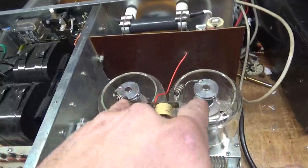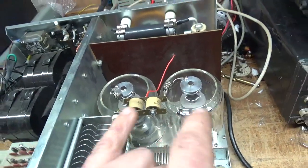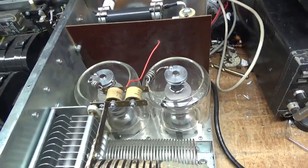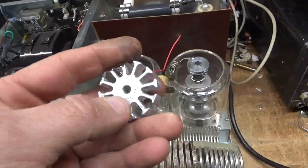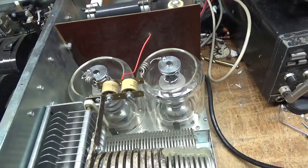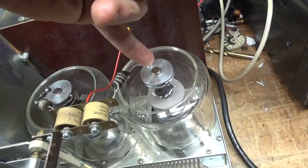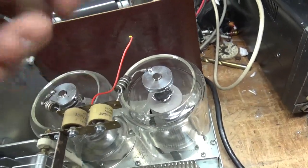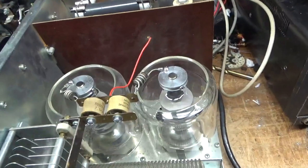New Pentalab tubes - the other ones failed the high pot test. The other ones were the old brown base. Someone had replaced the anode dissipator caps. See that small hole? The China ones - the ones that were in it - that piece would come off the little stem that comes out of the glass envelope. And these ones won't.